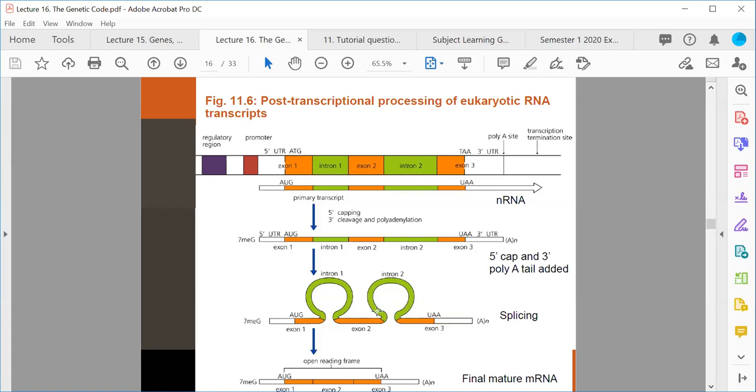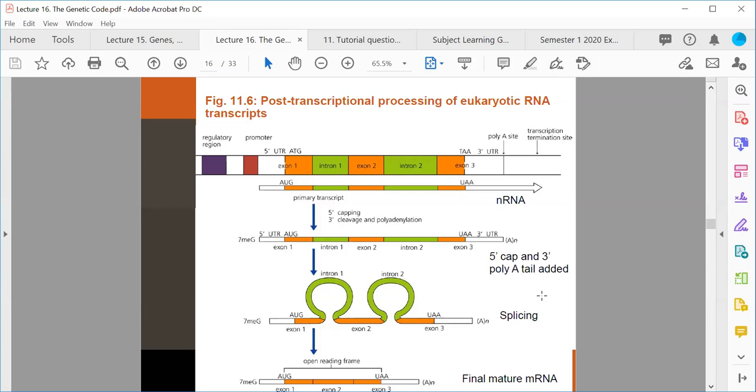The introns are basically broken down into individual nucleotides, which can be reused. All right, so it sounds really odd. Why have introns in the first place? That would take many additional lectures to explore what they now know about introns. They still don't know a lot about their functions, but they are finding with more and more research that they are very important in terms of where the gene will be expressed, in what tissues, in what cells, at what time.